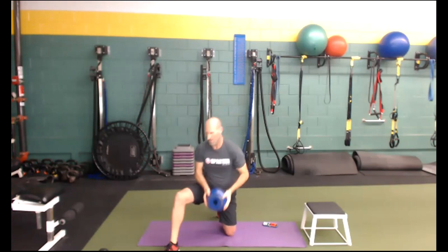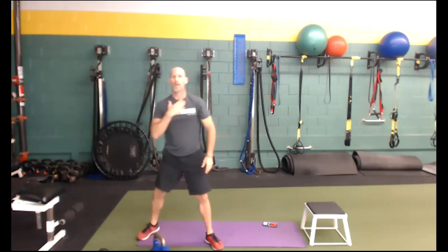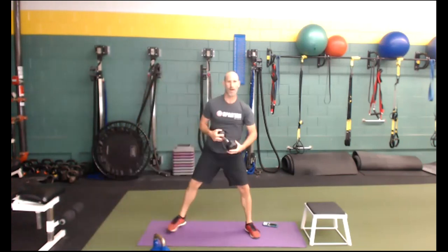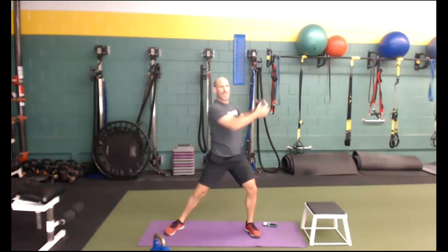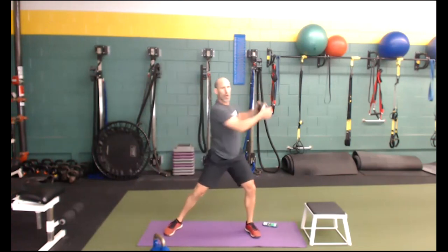3, 2, 1. Time. All right. Reverse wood chops. Diagonals. Remember, chest is up. The reverse chop starts when you pick your object up. Left side to right side. Inhale. Exhale. My hands are going about max height of shoulders.